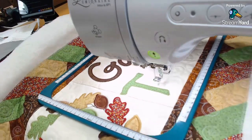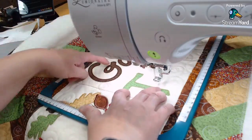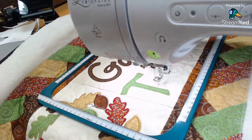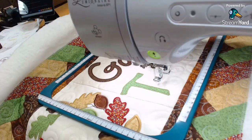Okay, so let's see how the O goes. It was the only trouble I had on this section before. I did have a little trouble with the gather before, but I had trouble with the O. So let's see how it goes. Otherwise, I'll go grab some fabric and we'll cut it in the hoop. So hopefully I get it in there right this time. Okay. Hopefully I'm not melting my bag over here.